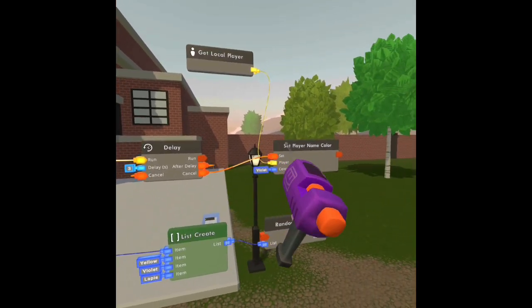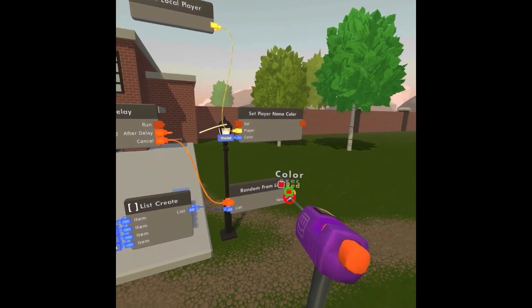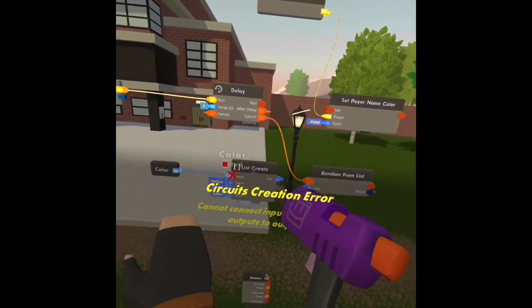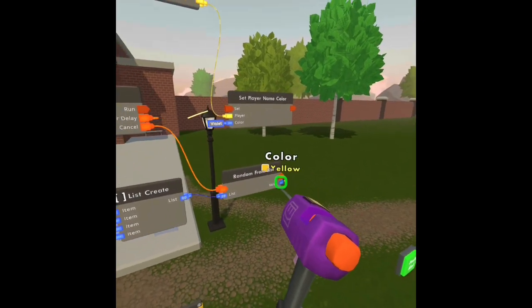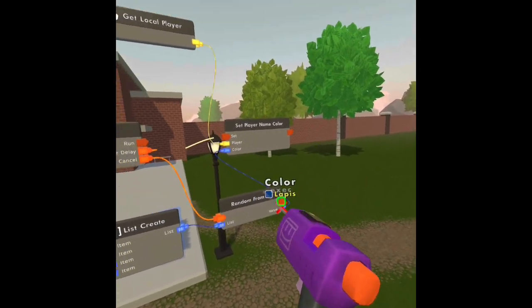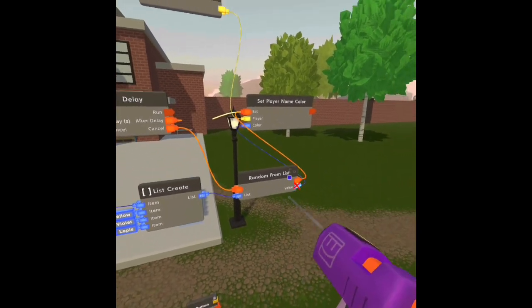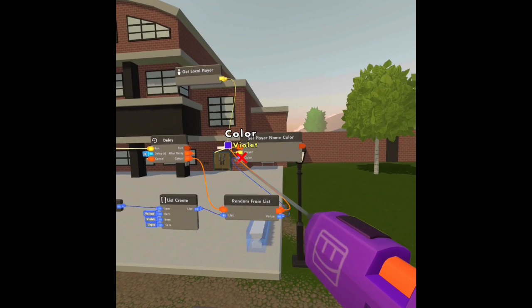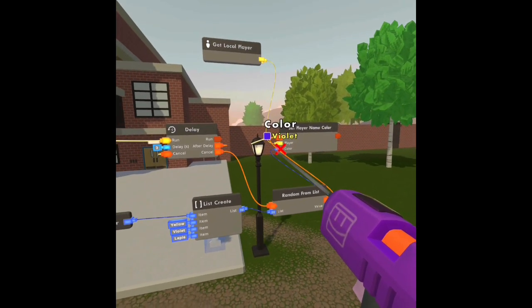So instead of setting the cancel to set your name color, you're going to do that. And so what this does is it draws a random color from this list. So it just took yellow. So you're going to wire the color to the color, and the exec to the exec. Alright, so now every 3 seconds it will change colors.